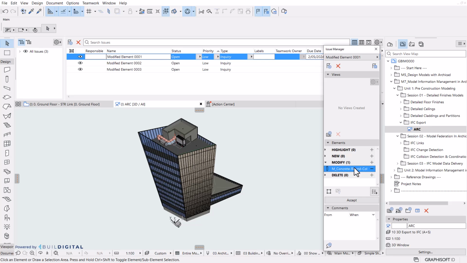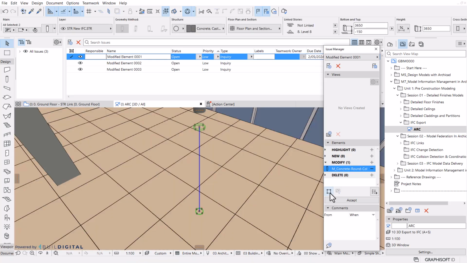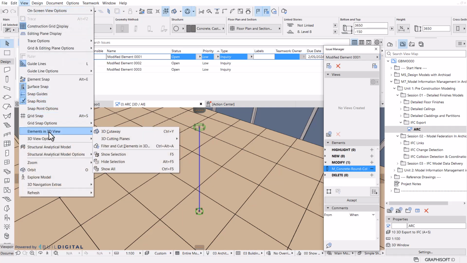This is one element that has been modified, and you select them by using this option right here. Now, once that happens, ArchiCAD will try to zoom into that. You can help it a little bit. So let's go to View, Elements in 3D View, Show Selection. Or use your F5 key on your keyboard.